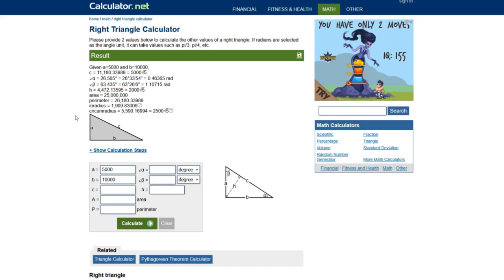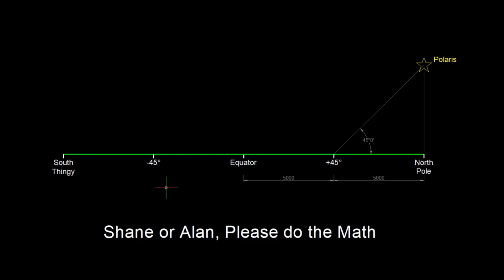Now, if you're more like me and you don't really do it by this sort of stuff, you just draw it. You do this. So this is a very similar diagram to what McToon had drawn up. It's just done a bit more neatly on CAD, of course. So 5,000 kilometers from the North Pole to the 45 degree positive declination. Another 5,000 kilometers to the equator. You've got negative 45 degree declination. That's another 5,000 k's, and 5,000 k's to the south thingamajig down the bottom, whatever they call that thing over there.